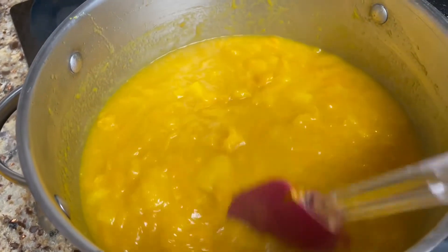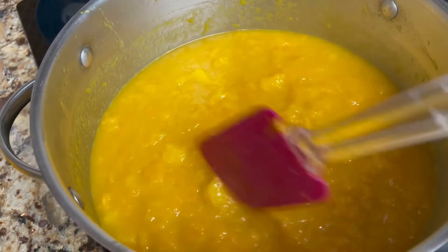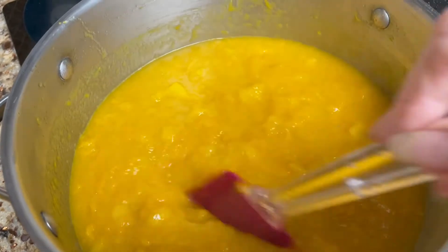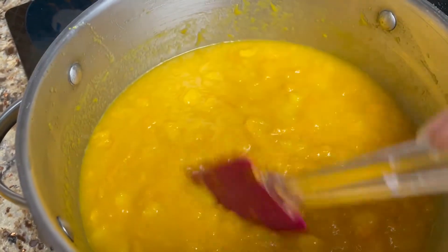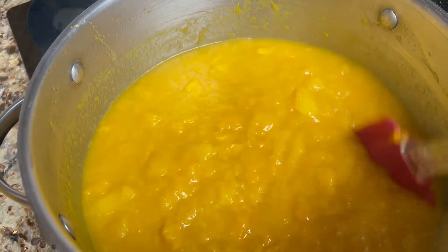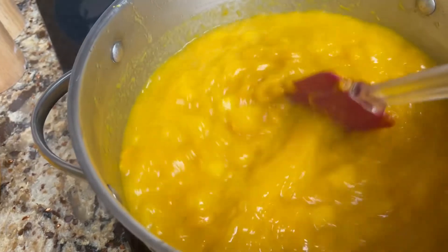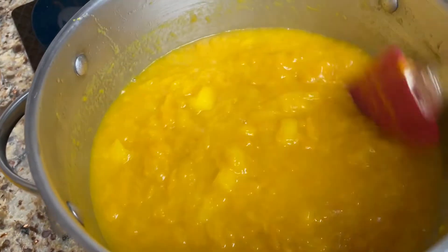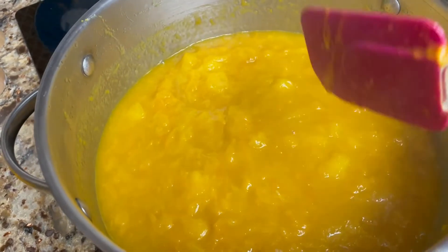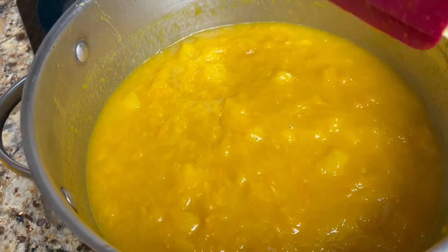This is the starting of it — I'm cooking this up a little bit and taking some of the chunks down. I'm going to use a potato masher unless she's got an immersion blender. I'm going to look around and see what she's got, see if I can break that up a little bit. She does like chunks in it, so I don't know how much I'll be breaking it up.